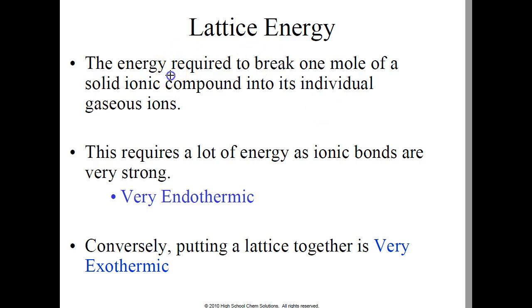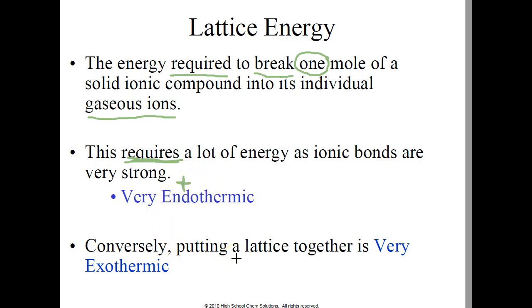So lattice energy is the energy required to break 1 mole of a solid ionic compound. And when you break it apart, it's going to break into its gaseous ions. And remember, you're going to have cations and anions. This process requires, and I'm going to keep emphasizing that, you have to put in a lot of energy because the bonds are very strong. So we call that endothermic. You have to put in energy. And the value is positive.